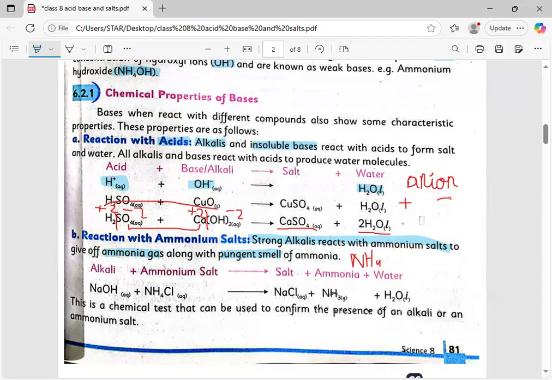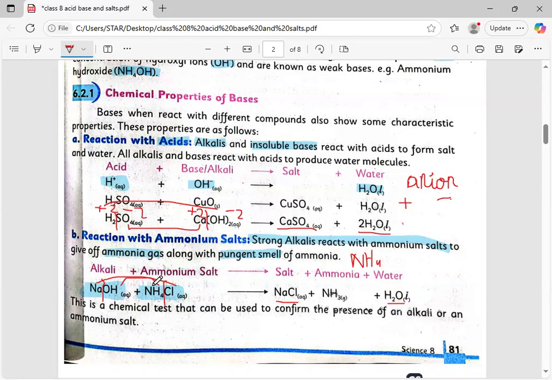So in the reaction, you can see the reaction clearly over here. The NaOH, the strong base, when the strong alkali is going to react with the ammonium salt, that is ammonium chloride, again breaks down into NaOH, Na and Cl, and NH4Cl. This positive attracts the negative and forms NaCl. One H from ammonium goes to the OH, that is 2H2O, and forms water, and NH3.